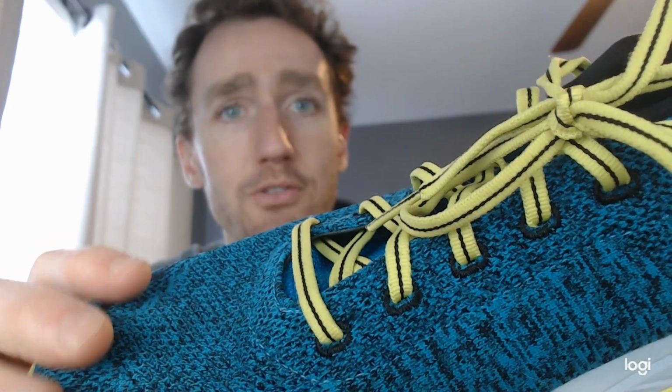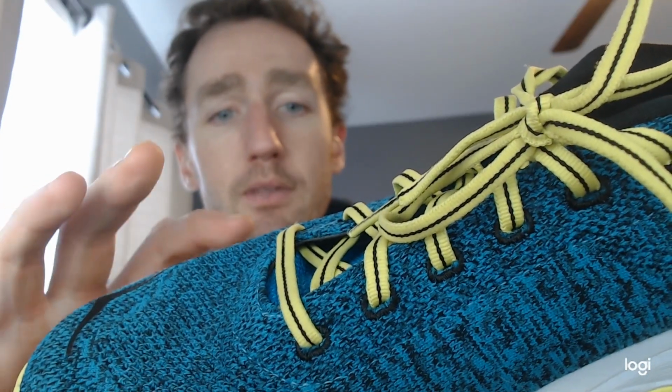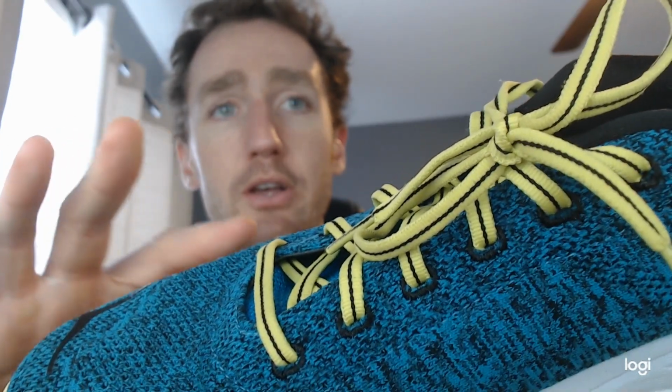In the upper, you've got this lightweight kind of fabricy upper material. Now, it is a little bit stiff when you first get it, but literally after a run or two, this thing opens up and it's super breathable. It's got these little holes, and you probably can't see that in the video, but it's got these little holes in between going throughout the mesh on the upper.